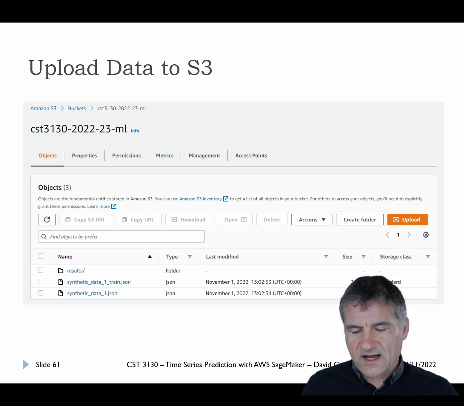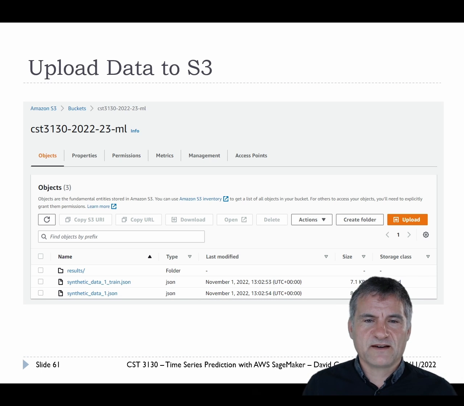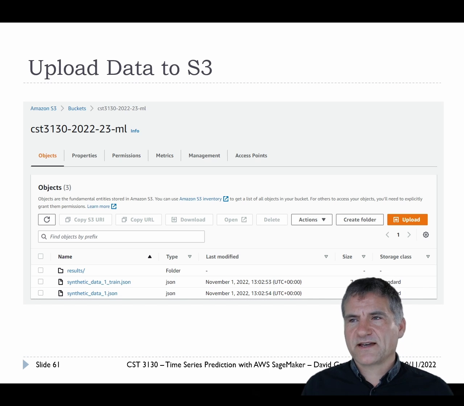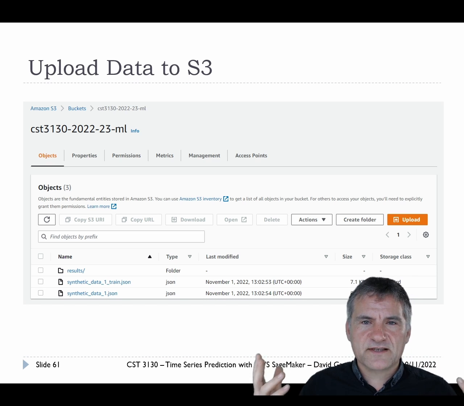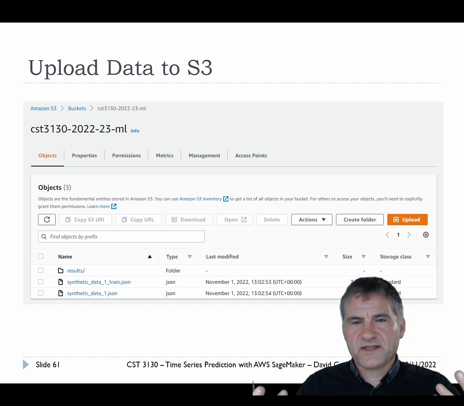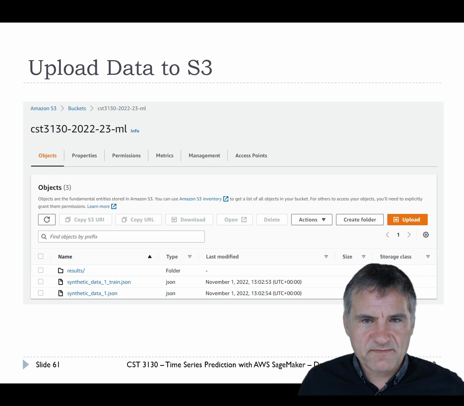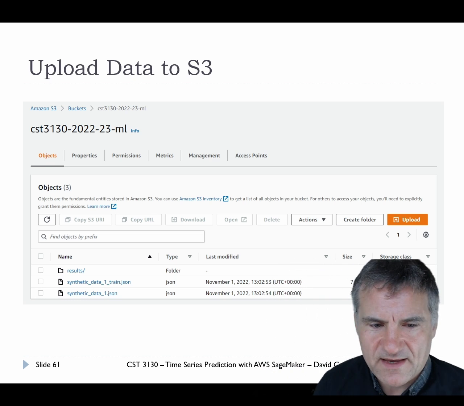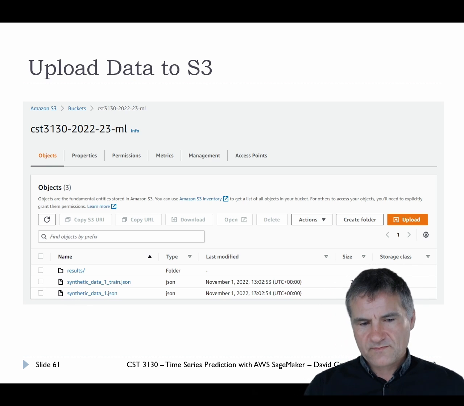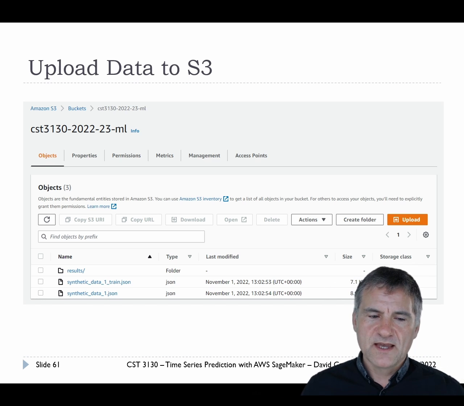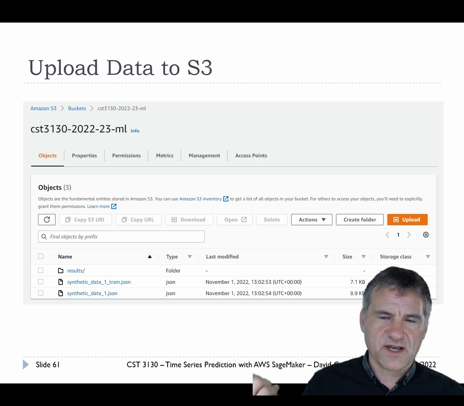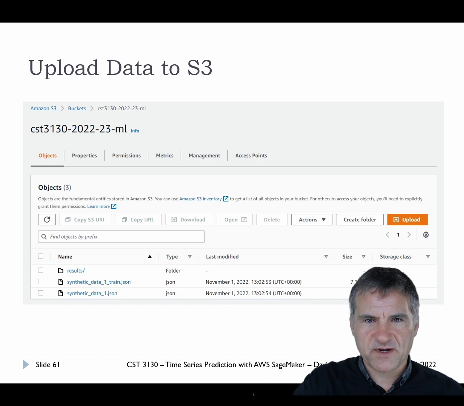Now, the first step, and this is true of a lot of stuff within the cloud, is we need to get the data up into the cloud so that other cloud services can access it. And S3 is the kind of dumping ground, like a file system pretty much within the cloud, where we put the data that we want to do things with. So we need to upload our training and test data to S3, and we put it in a bucket. We also need to provide a results folder so that the trained model, all the details about the trained DeepAR model, can be stored in this results folder.